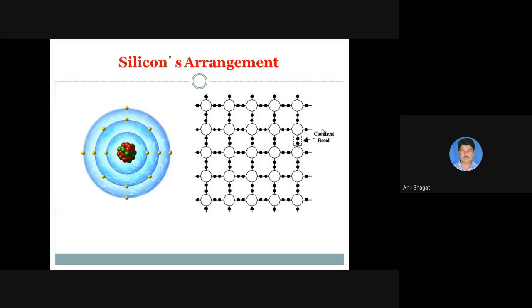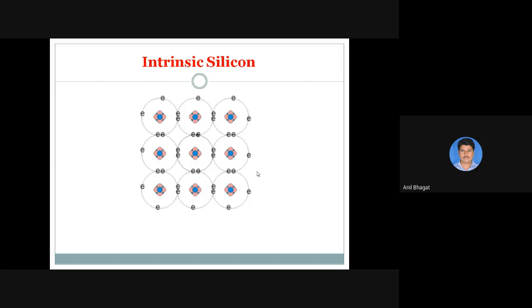So this circle is nothing but the silicon atom, right? There are millions of silicon atoms forming covalent bonds and then forming the crystal, and this crystal material is in solid form, not liquid or any other form, because of the crystalline structure of silicon. So this is intrinsic silicon. Only silicon atoms share the bond, sharing electrons with neighboring silicon atoms and forming the crystal; that is called intrinsic silicon.